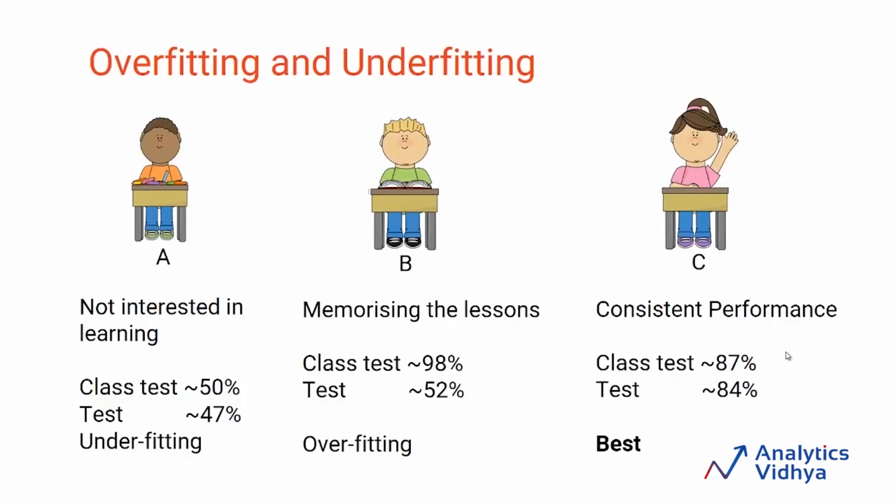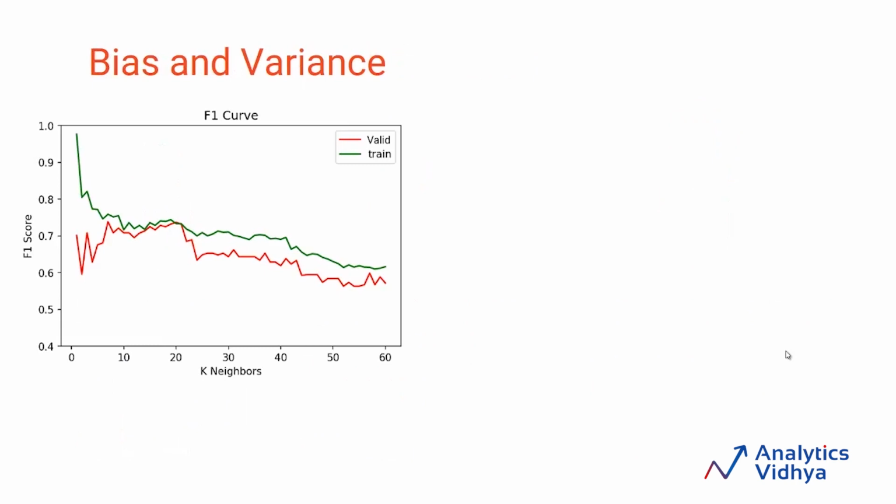Now, in this video, we'll see how overfitting and underfitting actually occurs in machine learning. So, we are already familiar with the KNN algorithm and we have seen this graph previously, right? It shows the model score for different k values. A higher score here implies a better model. Now, let's look at the graph closely.